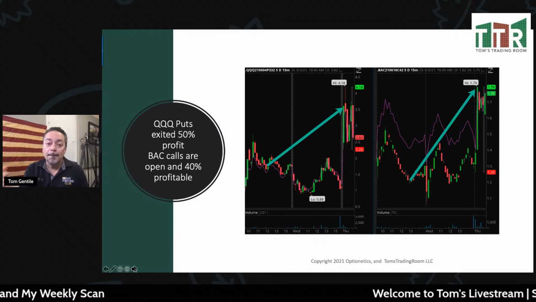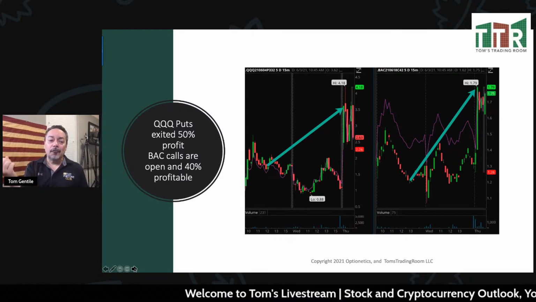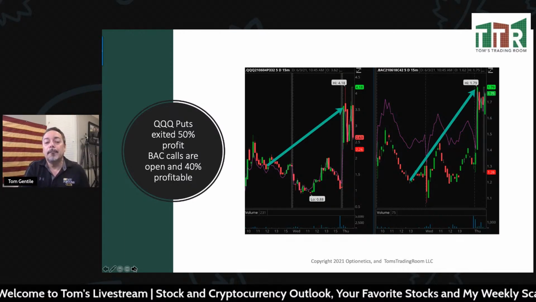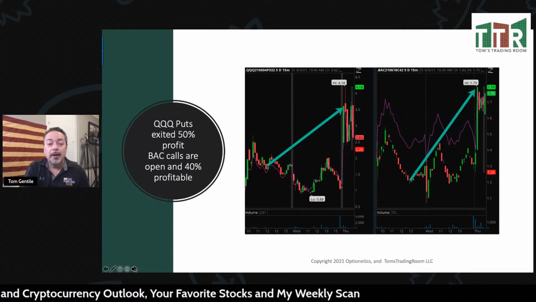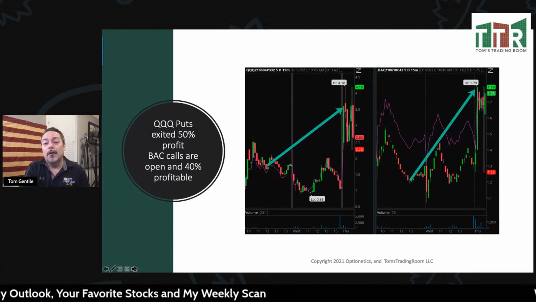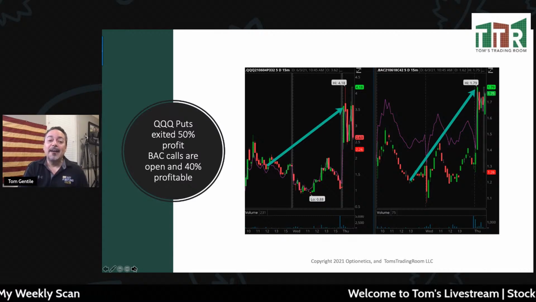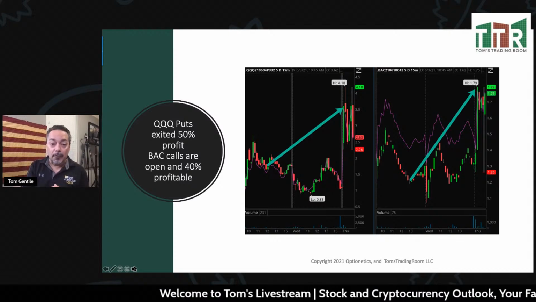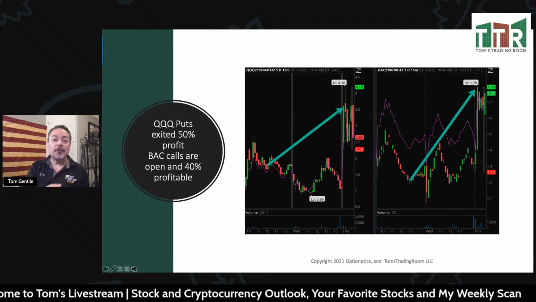And we also saw a bullish opportunity in Bank of America. Financials have nothing to do with technology, so it made good sense to have that kind of hedge going on there. So the Q puts this morning popped up to 3.5. And my target on this, which I talked about on Tuesday, was 50%, because I don't see a combination of 100 stocks doubling in value. However, it did. It went from $2 to $4.18 at the high.